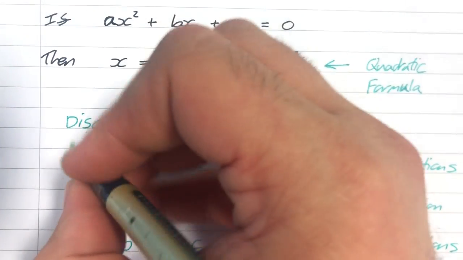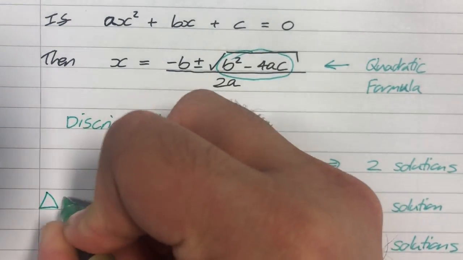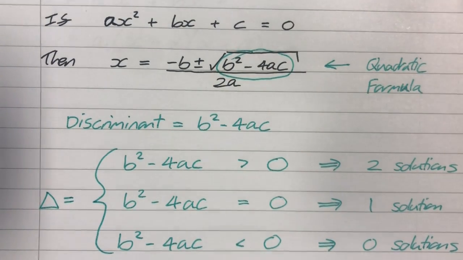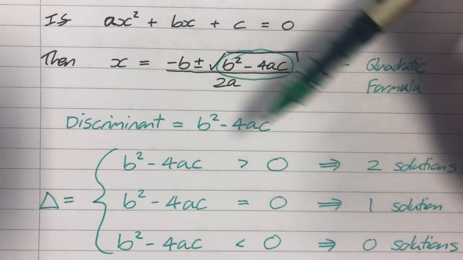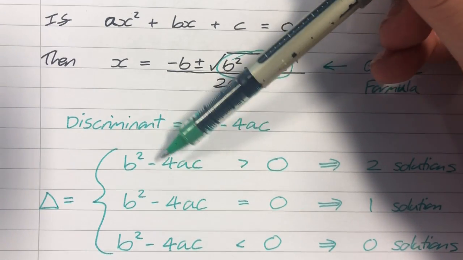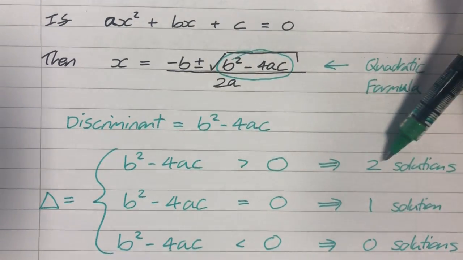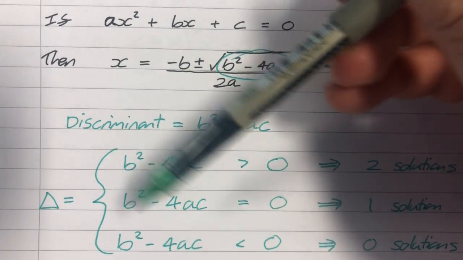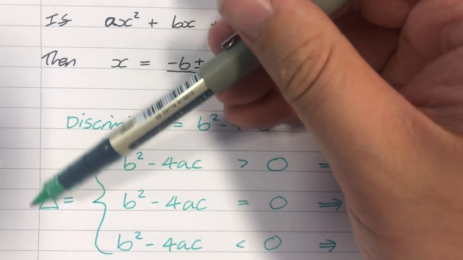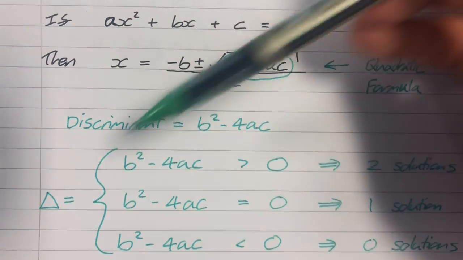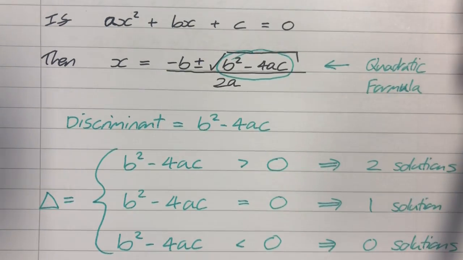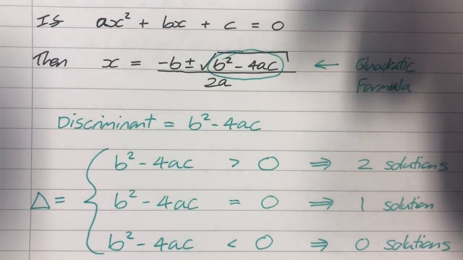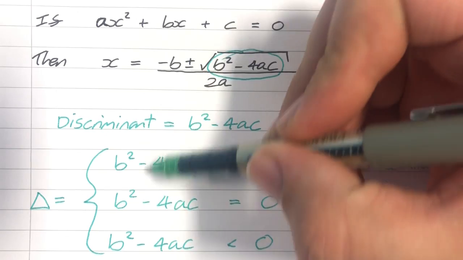And this is actually really important on the course. We use it an awful lot on the course, so make sure you really do remember this theory. B squared minus 4ac is positive, two solutions. It's equal to 0, one solution. It's negative, no solutions. And we often denote the discriminant as a capital delta. Okay, so it's just a triangle. So I will just be referring to that. So make sure that we understand it.